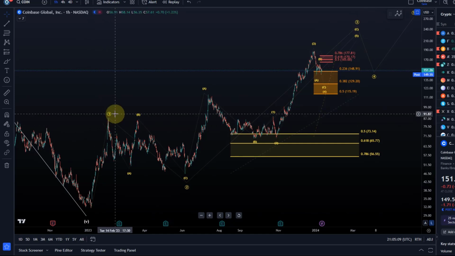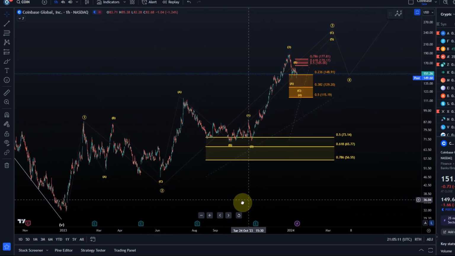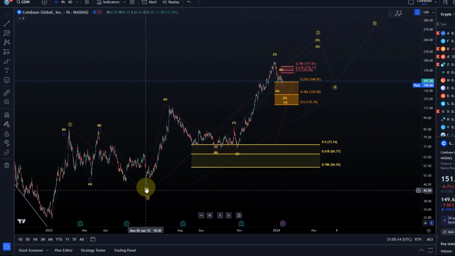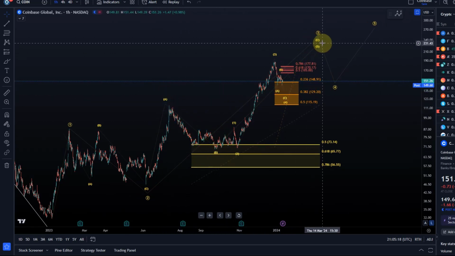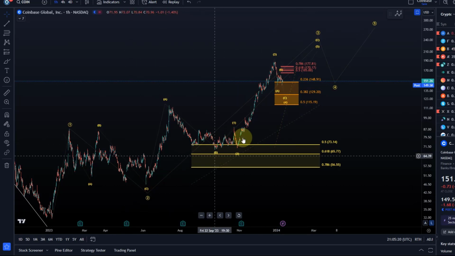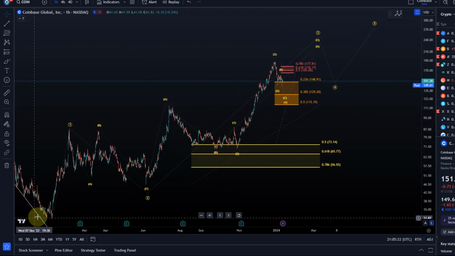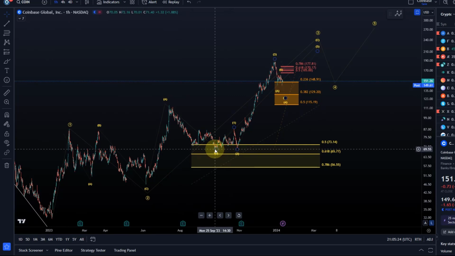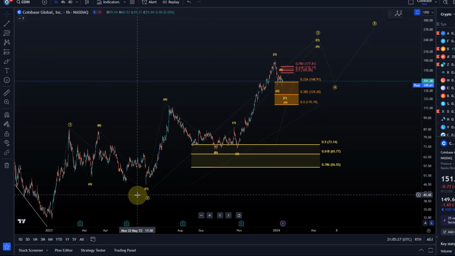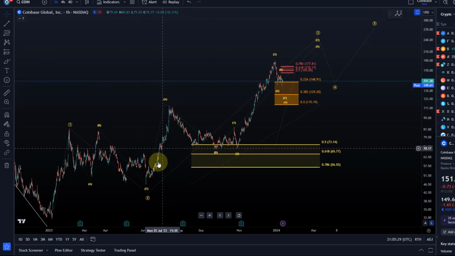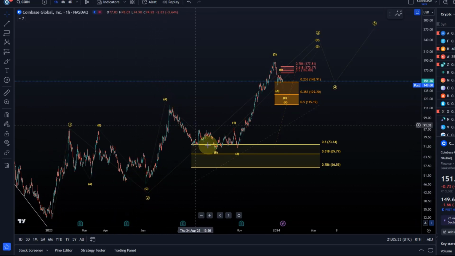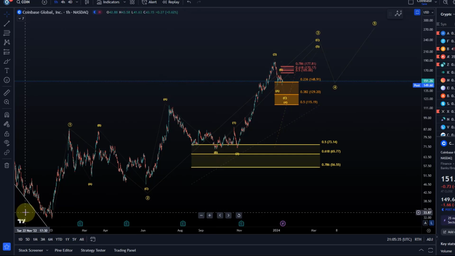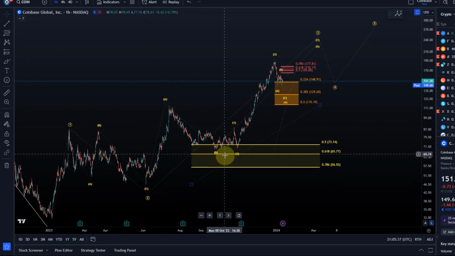We had a wave 1 to the upside, a wave 2 to the downside. This year should ideally be an A wave with a B wave pullback, and now we're moving up in wave C of 3. I could also count it as a 1-2-1-2 setup, but because this second wave 1 in that count is too long to be a reliable 1-2-1-2, it often fits best to count it as a 1-2 AB.